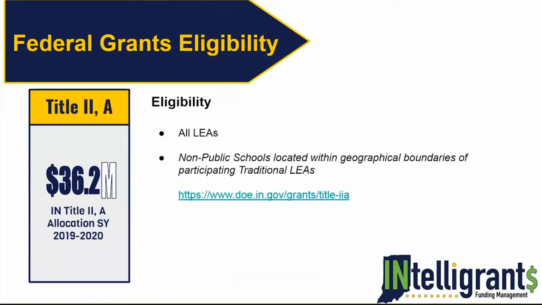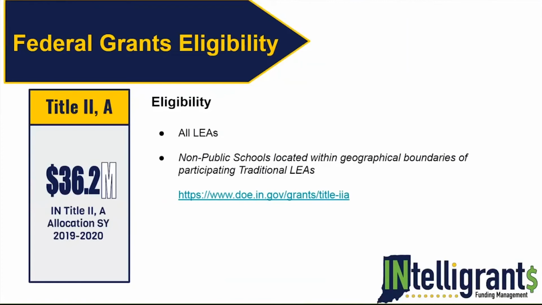The purpose of Title II Part A, supporting effective instruction grant, is to increase the academic achievement of all students by helping schools and districts improve teacher and principal quality and effectiveness. Common uses of Title II include teacher and principal professional development, teacher recruitment and retention initiatives, and class size reduction.